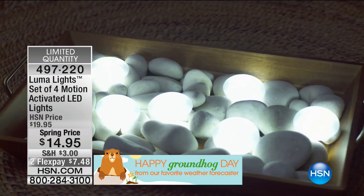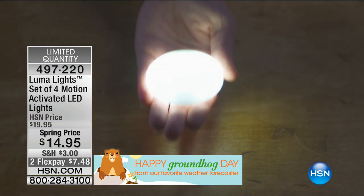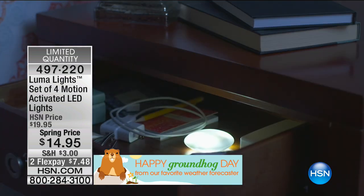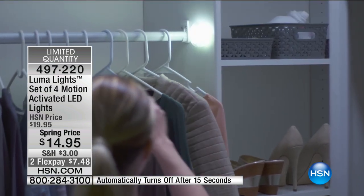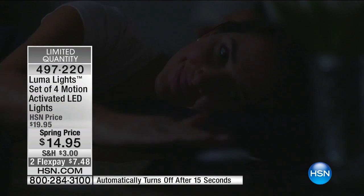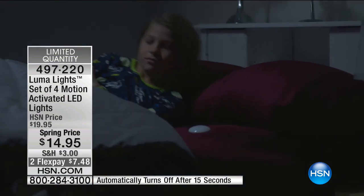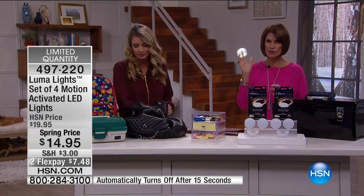If you put this right next to your nightstand and roll over and reach, it's going to turn on, and you can take it to the restroom with you. No tripping over shoes, no stubbing your toe, no waking up the entire house by flicking on all the lights. Safe to the touch, so no worries if kids grab it. And I love it because I don't have a lot of light in my closet — I put the base in there and as soon as I walk in, it illuminates the entire closet down to where the shoes are.